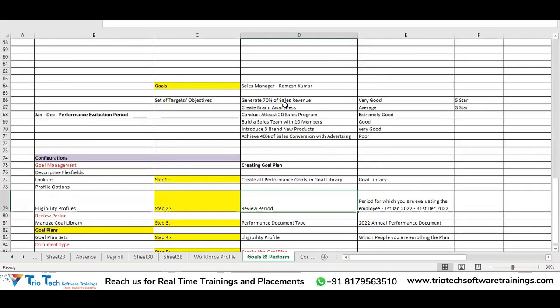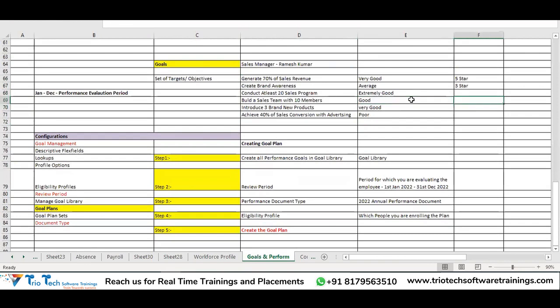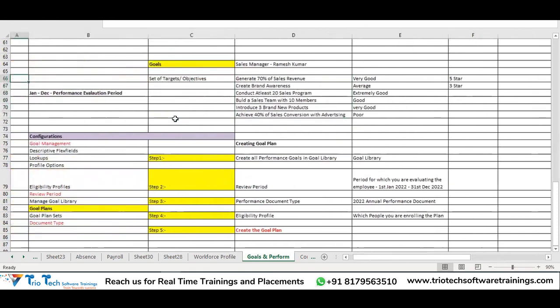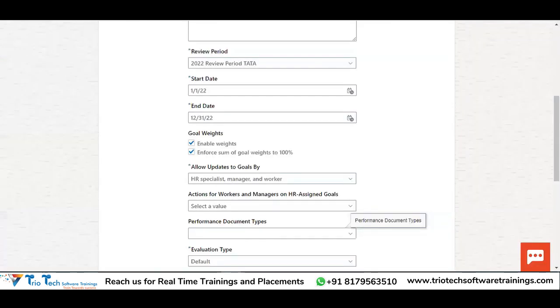Whenever you're tagging the goals to the employee, you can give the weightage to your goals team, like 50% weightage, 10% weightage, 5% weightage. So do you want to enable that weightage and you want to sum all the goals? If 10 goals I am tagging to the employee, the entire sum of the weightages we are giving to those goals should be 100%. If you are expecting that validation on the weights, you can enable it here. If you are not using the weights concept in the goal, then don't use it. It's not mandatory.